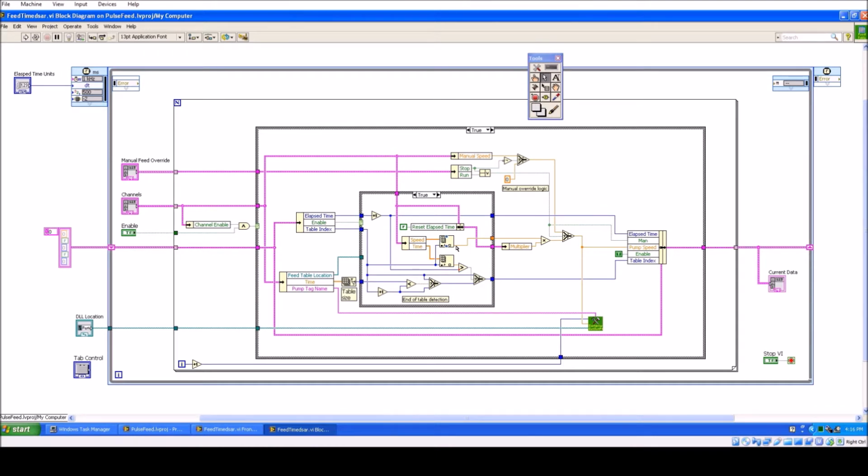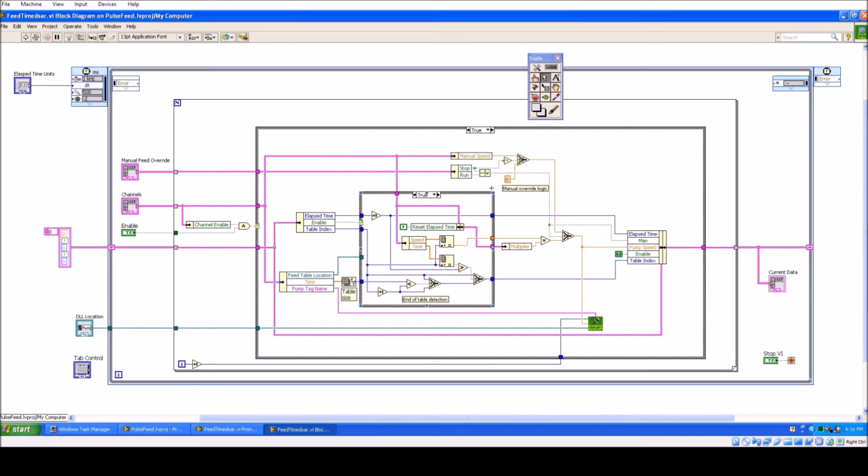For example, this is a floating point array that's being indexed, and this is a single floating point value coming out. Sometimes when LabVIEW has to do conversions between types, you'll see a little red dot or a red triangle on the logical element that basically says, well, in this case we're taking an integer, which is blue, and we're changing it to a floating point to match the other input.